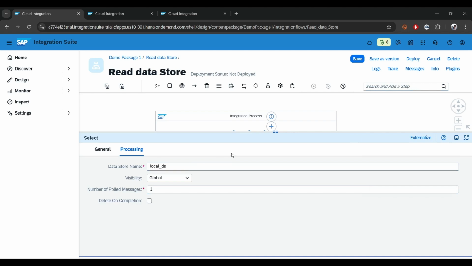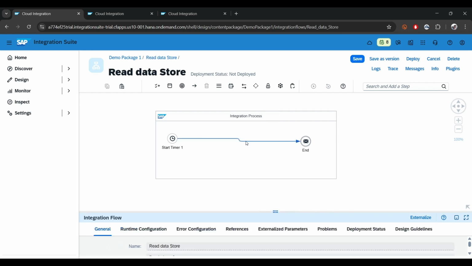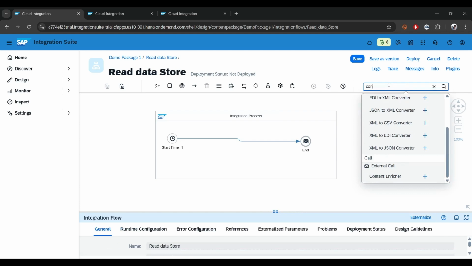All right, it all depends on your use case. In this video, what I am trying to show you is that we have five messages. I will pull the messages one at a time in a loop and then delete them, so that if something happens while reading the messages, you don't delete immediately. That is why I'm not selecting this option. I'll delete this one here because we need to create a loop first. For creating a loop, we need to get a content modifier.